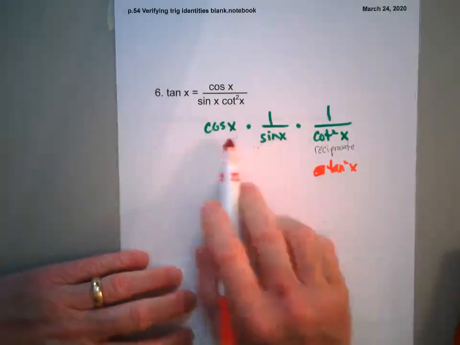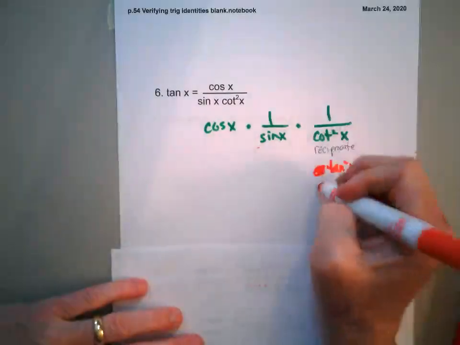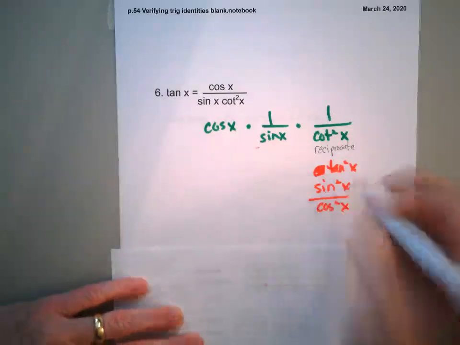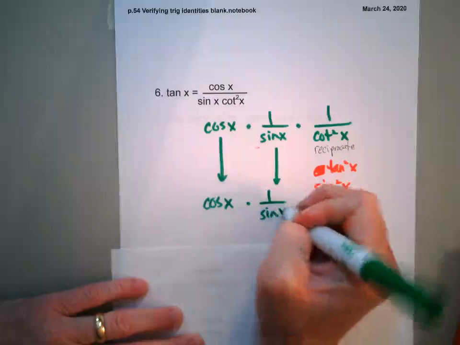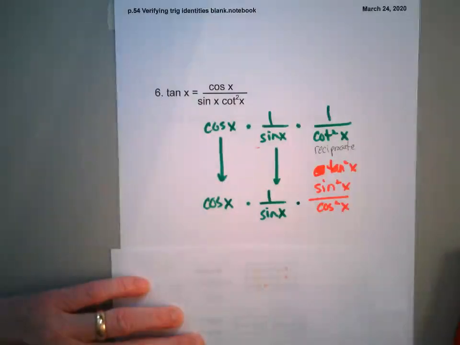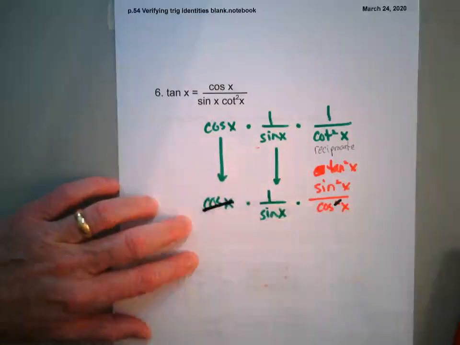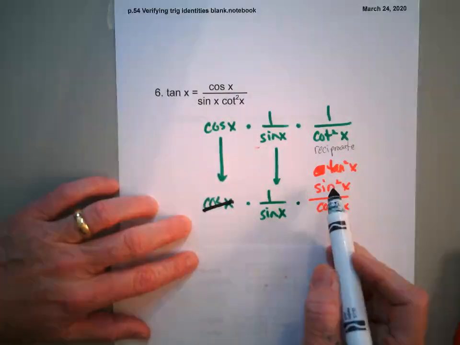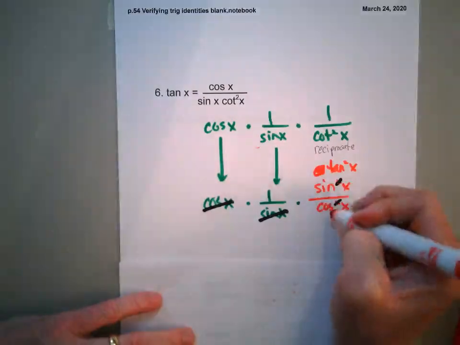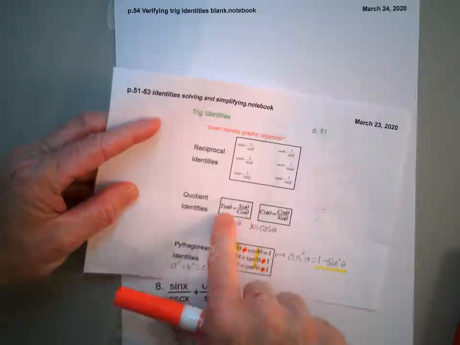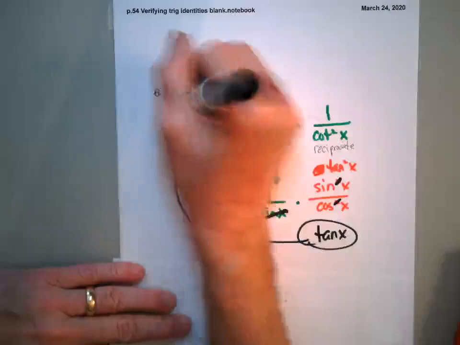And then, just for the moment, I'm going to leave these alone. I'm going to work on this tangent squared, then we'll bring this stuff down. Tangent is sine over cosine. So this is going to be sine squared x over cosine squared x. We're going to bring these down. Times. And we'll be able to cancel. I have cosine on top and I have 2 cosines on the bottom. So what that allows me to do is get rid of one of these and all of that. And then I have a sine on the bottom and 2 sines on the top. So I can get rid of one of these and all of that. And so we are left with a sine over a cosine. Okay, well a sine over cosine is tangent. So I can say, hey, from here, this is tangent x, which matches the left-hand side.